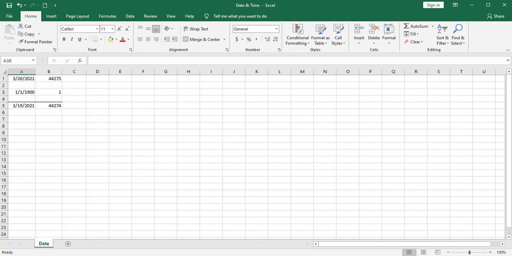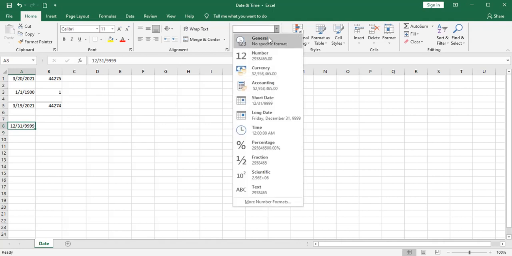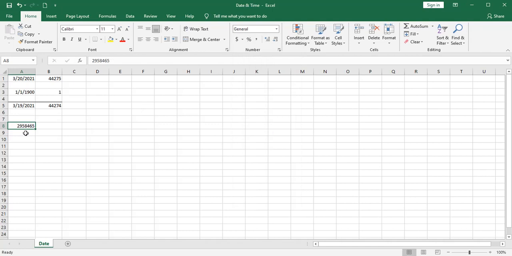A good trivia question is, what's the highest date into the future you can enter into Excel? I experimented with this a little bit and found it to be December 31st, 9999, which is interesting because the next day on the calendar after this, the year would flip over to a 5-digit year, and I guess Excel doesn't have the capacity to handle that. But if I convert this to a number, it works. I think we'll be using something other than Excel by then.